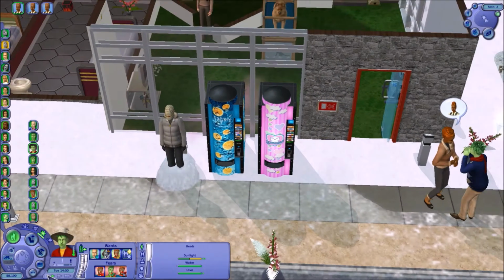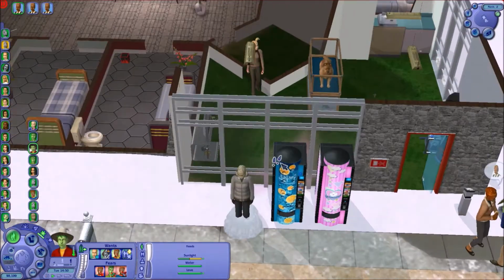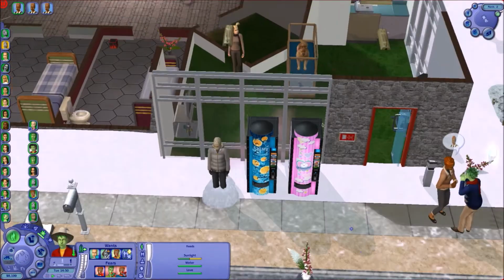Also, we got vending machines. That's also new for our store. These are for sale, right? You got ridiculously expensive food and drinks.